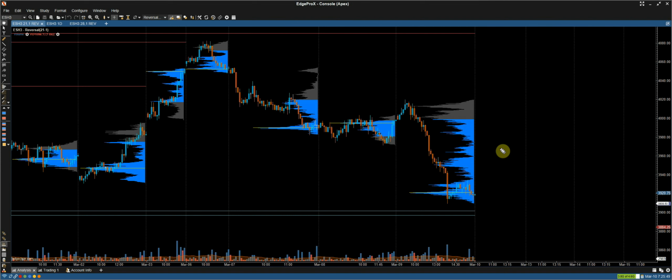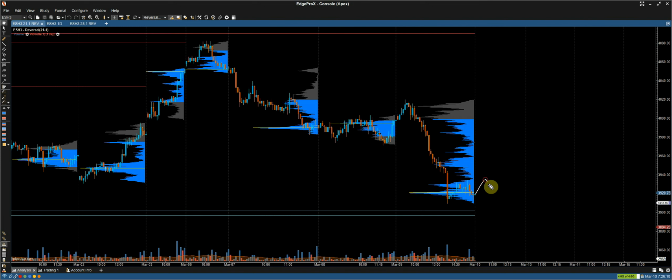So with that said, I'm going to be keying in on some of these low volume nodes that were left behind yesterday in the event that we start getting any kind of pullback. I'm going to look for those as areas of resistance to take this short, okay? I'm not really interested in a long trade unless we start establishing a pattern of higher highs and higher lows. Outside of that, I'm going to be looking to take this thing short.